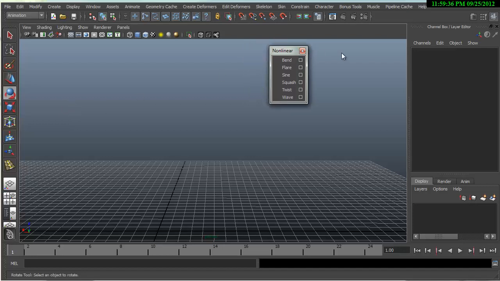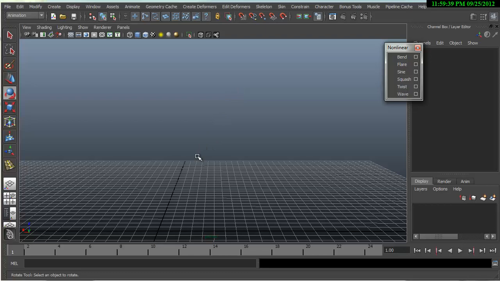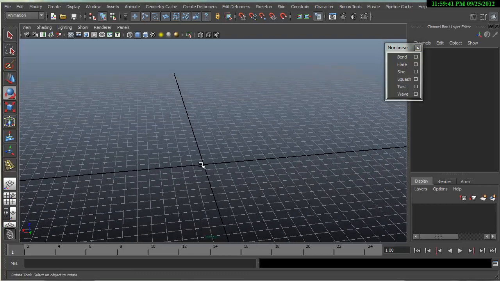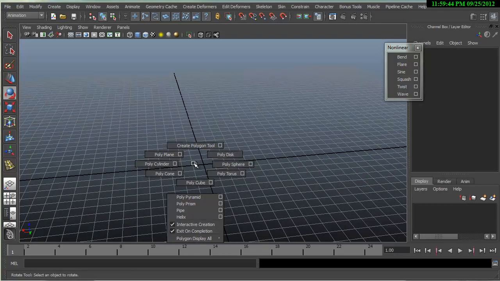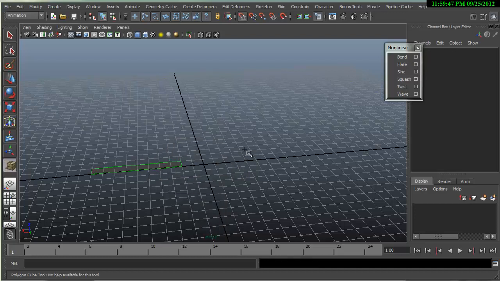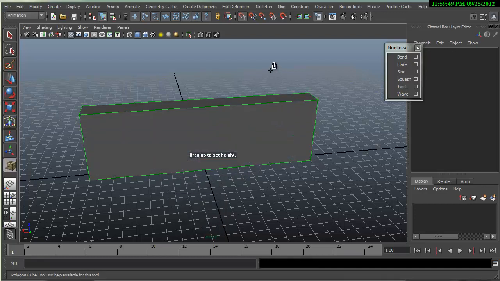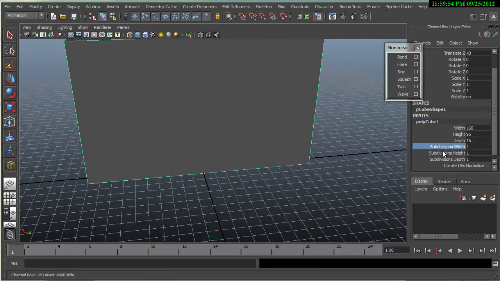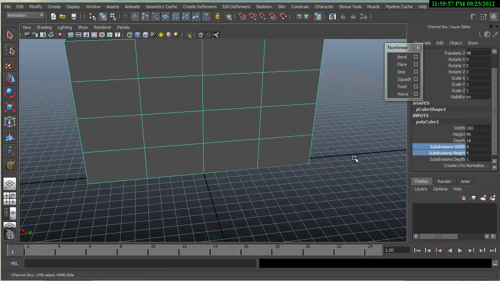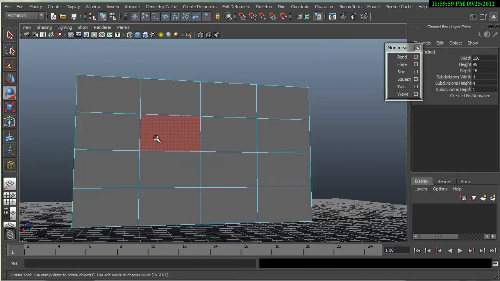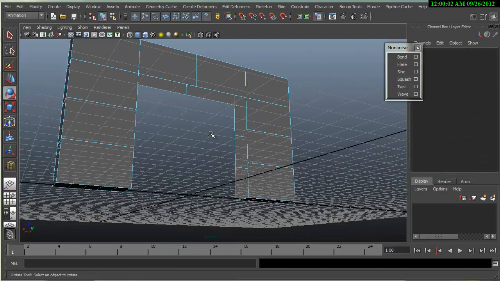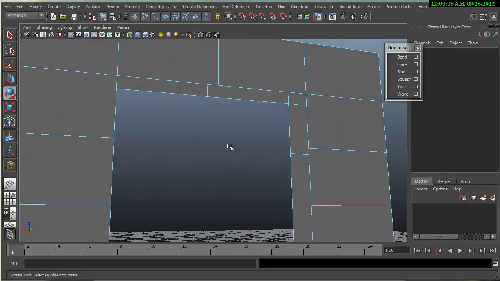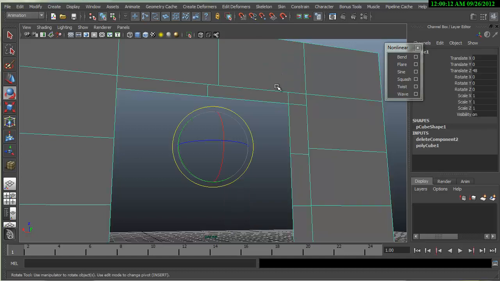The next tool that I wanted to show before going over the nonlinear deformers was the Append to Polygon tool. We didn't go over this in class. So if you wanted to make a doorway, this could be a useful tool. So if we built a wall, we had some geometry subdivisions, then if we knocked a hole here, we've got a gap in between the walls. And it's a quick way to fill in this gap if fill hole doesn't work quite right.